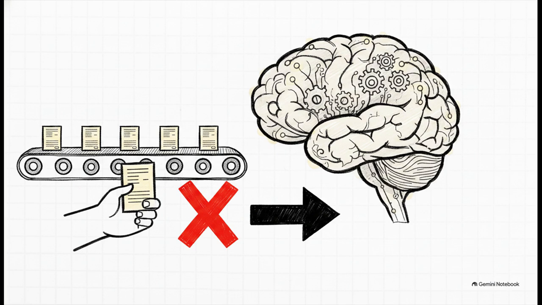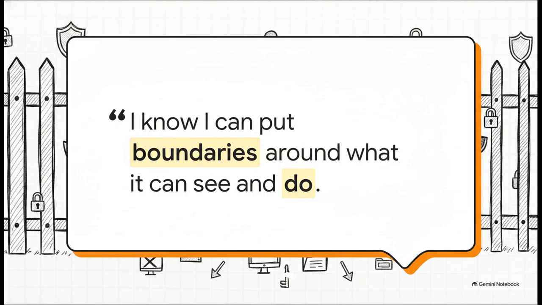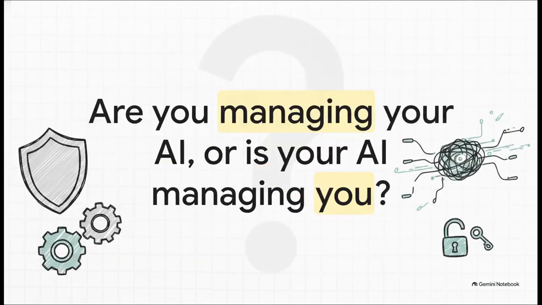As Mahnur Faisal summarized in her article, none of these settings are meant to scare you away from using Cowork. Actually, it's the exact opposite. Taking these security steps, moving to manual approvals, limiting computer and file access, locking down your browser, and protecting your data, that is exactly what empowers you. It allows you to confidently delegate your busy work knowing you have built an unbreakable fence around your sensitive information. Getting the absolute most out of an AI agent does not mean giving it unrestricted access to everything by default. It means working smarter and safer.